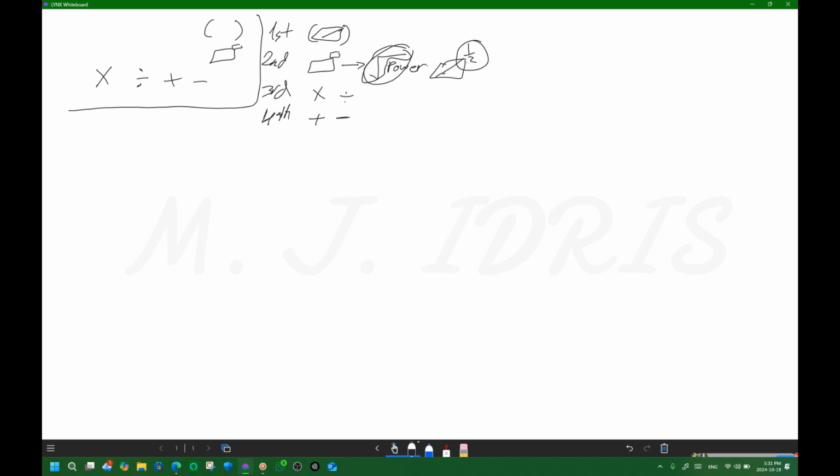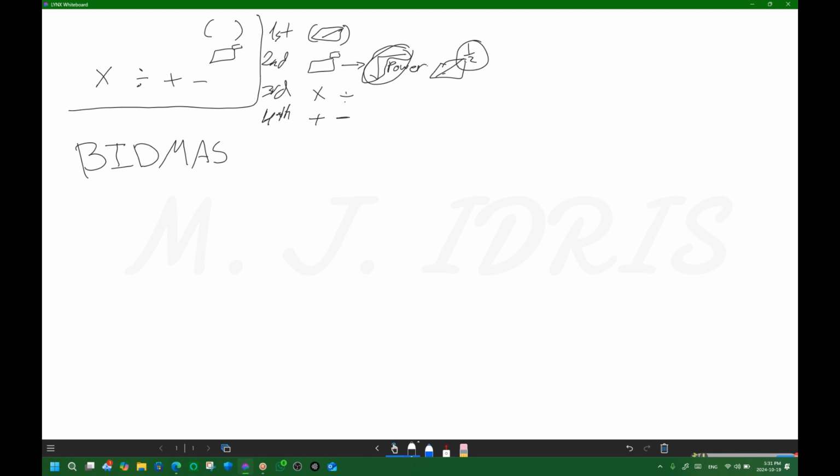In English, we use this word, BIDMAS, to remember the order of operations. Sometimes you can find it written this way. By the way, BIDMAS stands for: B stands for brackets, I for indices, D and M for division and multiplication, A and S for addition and subtraction. So BIDMAS is an easy word to remember to know the order of operations.